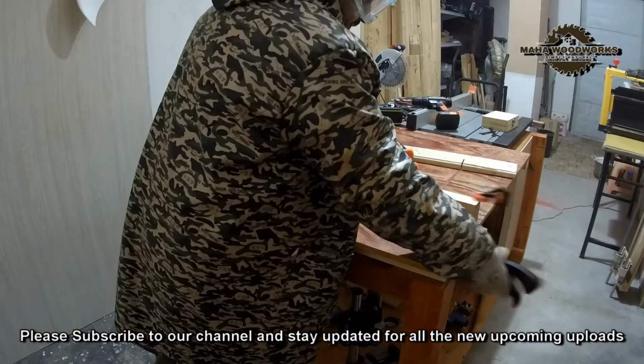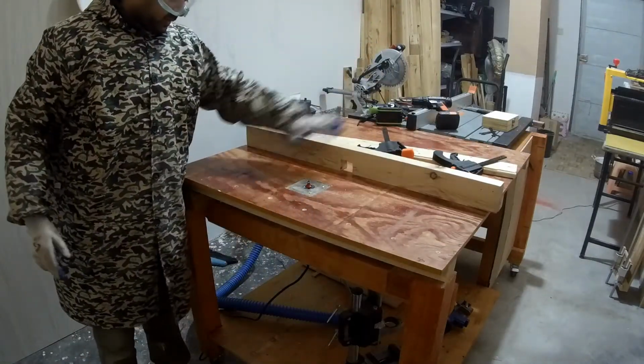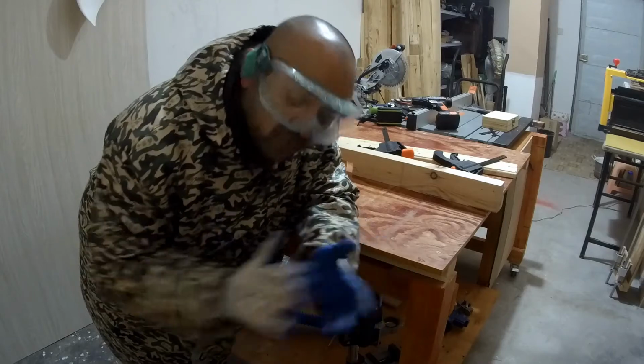Apart from something that does fall down, most of the things that go up will actually be collected by the dust collector. Let's start the non-workshop projects now.